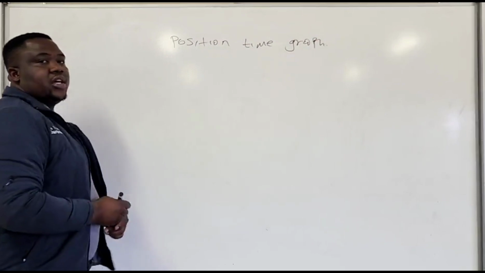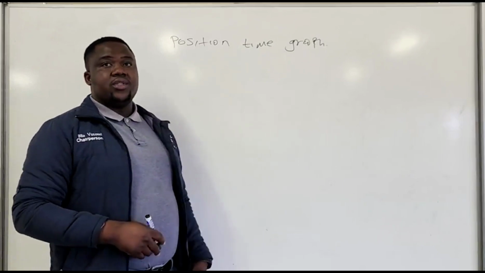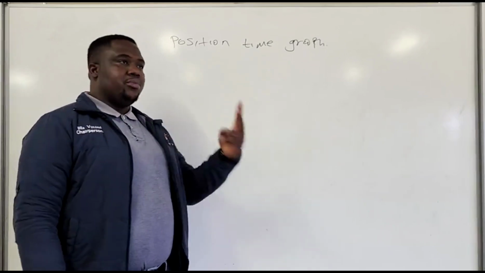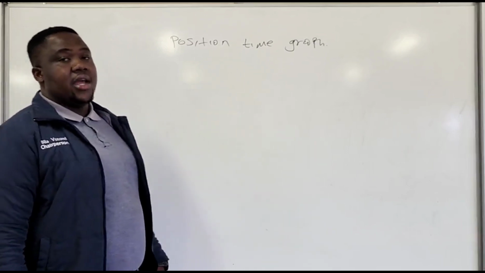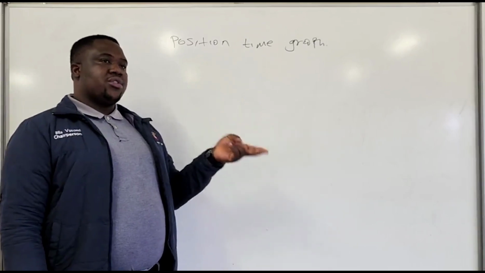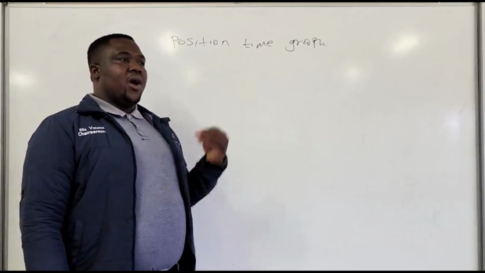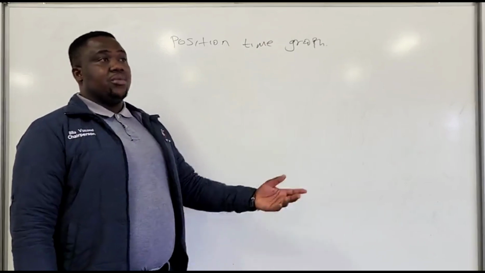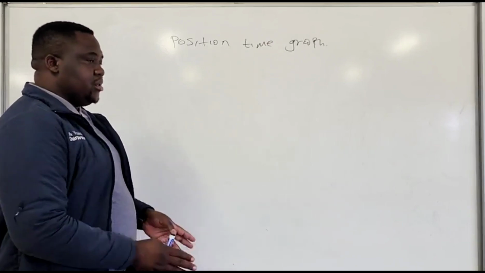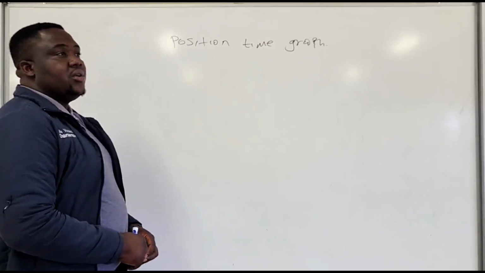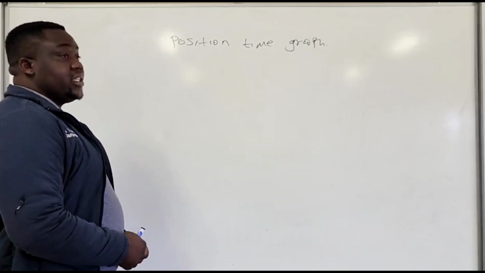So now on this position time graph, I'll just make a short example, then we'll go straight to a situation whereby we have two objects which are thrown down at different times. When we have two objects thrown down at different times, we throw the first object down, then after 1 second or 2 seconds we throw the second object, or we drop the second object or project it. As you know, to drop it means that the initial velocity is 0, but to project it means the initial velocity is a particular value greater than 0.